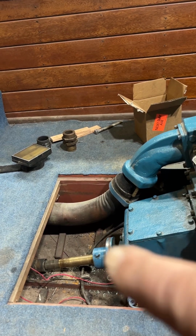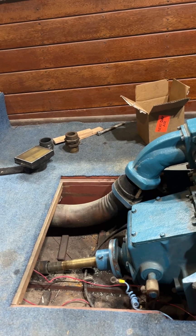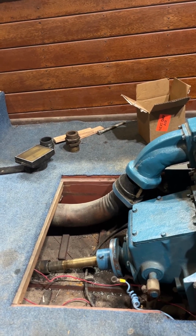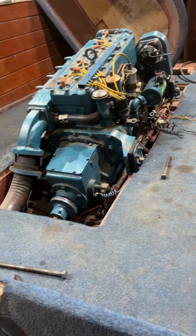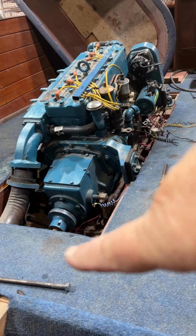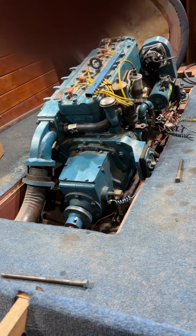We put a gap in them, and then we measure the gap at the 12 o'clock position, 6, 9, and 3. That might make more sense if we were to look at the end of the coupling like a clock: 12 o'clock being the top, 6 o'clock being the bottom, 3 o'clock being the sides, and 9 o'clock being the other side.